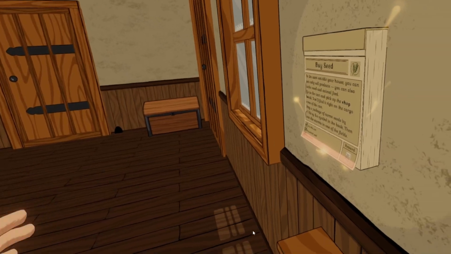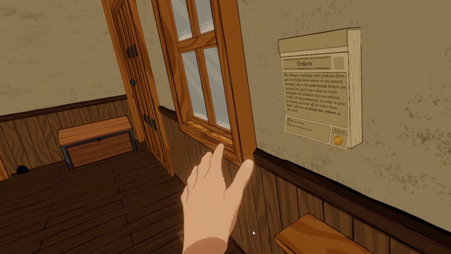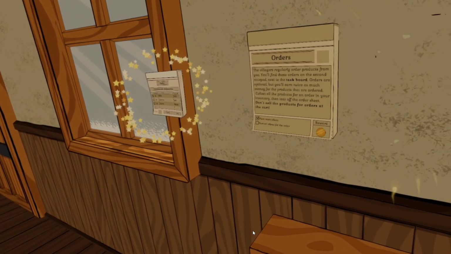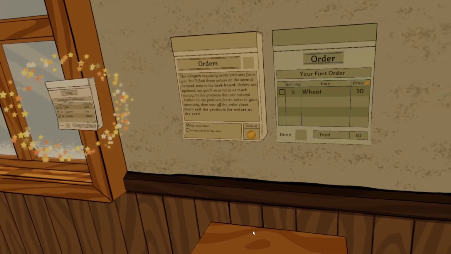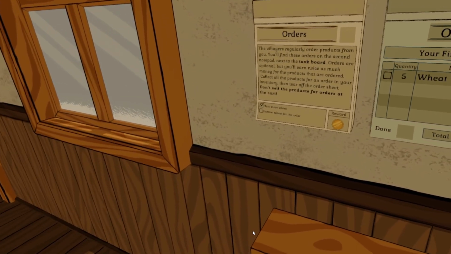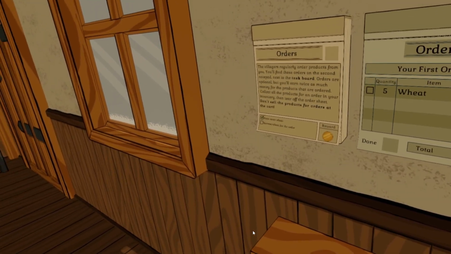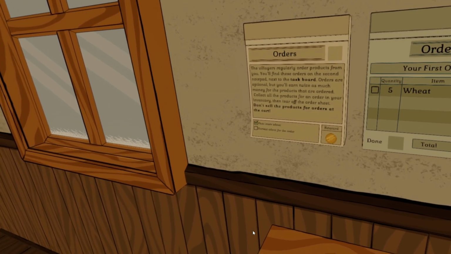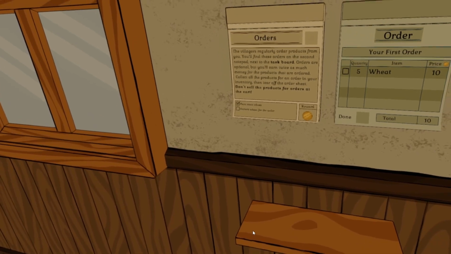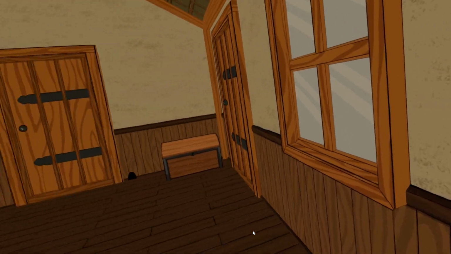Oh, did you see that? That was a backwards house teleport right there. Didn't even look. The villagers regularly order products from you. You'll find these orders on the second notepad. Oh, this is cool. I love this. Orders are optional, but you'll earn twice as much money from the products that are ordered. Collect all the products for an order in your inventory, then tear off the order sheet.